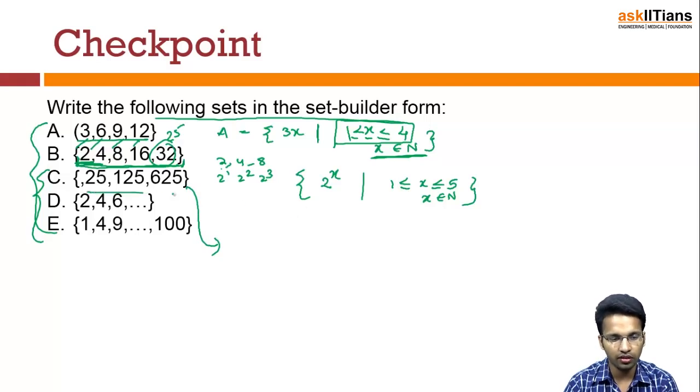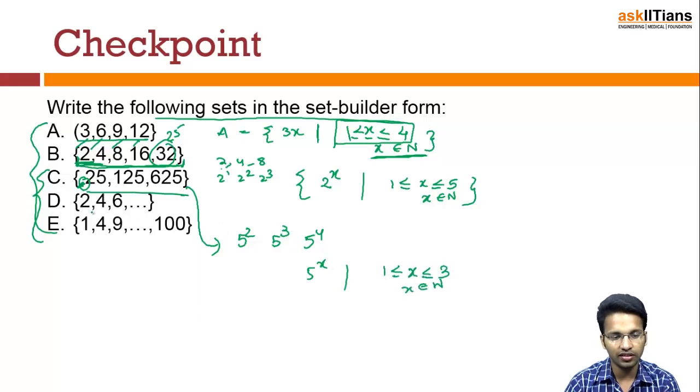So this one, as you can see, the first one is 5 square, I guess 5 is missing from there, but it's okay. If I remove this comma, I can still represent 5 cube, 5 raised to power 4, right? So you can write it as 5^x, and then you can say x is from 3, and again x belongs to natural numbers. Now this is an infinite set.